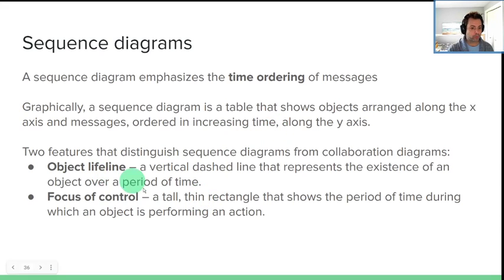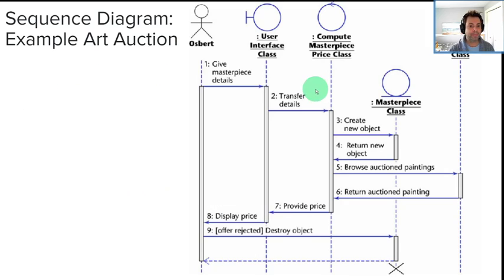So before I dip into that, we've got a couple of things. There will be a lifeline, which is basically a dashed line that means this object is alive, meaning it's instantiated. And then we're going to have a focus of control or an execution window. Depends what you want to call it. There's multiple names for it. But it's a thin rectangle that shows that the object is doing something. And I'm explicitly not saying X and Y axis here because depending on your model, depending on what you want to show, you can flip it around. So you can go portrait or landscape mode depending on what you need to show. But this is a typical sequence diagram.